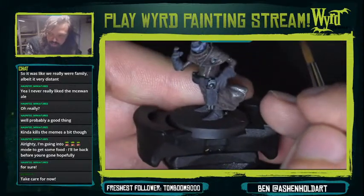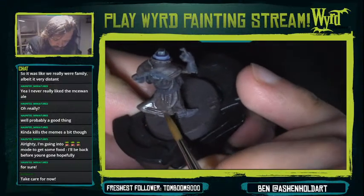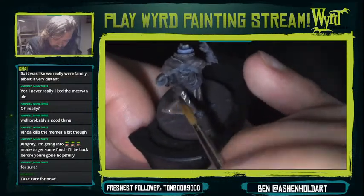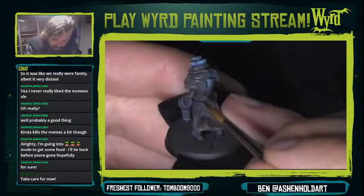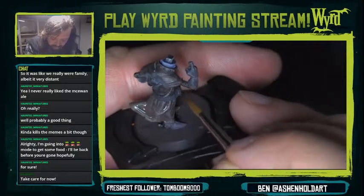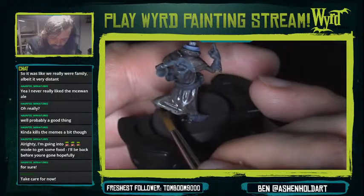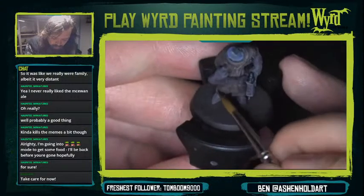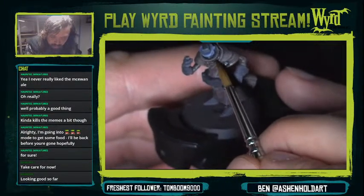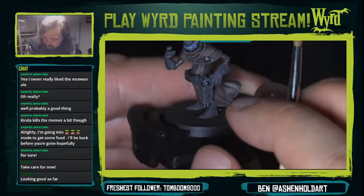There we go. And you can see that's pulling those colours together a bit better. So some people would call what we're doing here a diaphanous glaze, which just means it's a really thin glaze that we apply to make it look like some of that scarring and wear and tear is a little bit deeper set into that fabric.